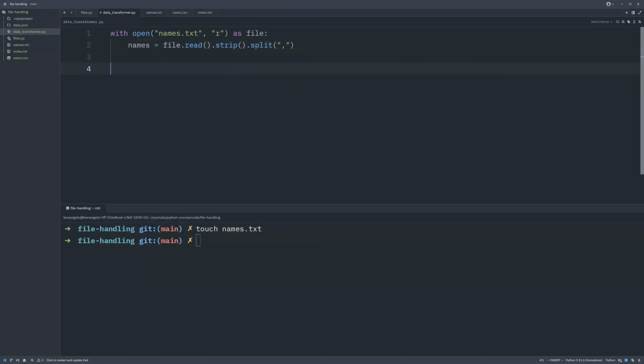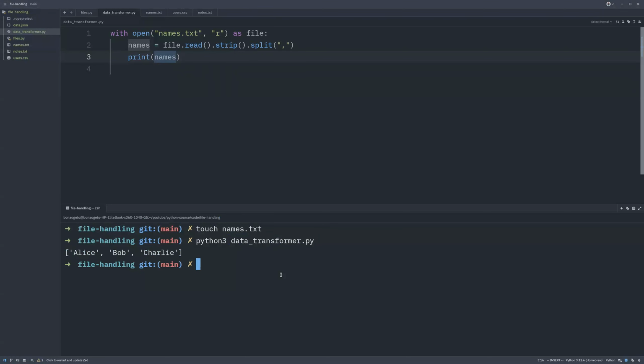Once we've gotten the names, we can go ahead and write these names to a TXT file if you wanted to. But let's start with, first of all, printing the names to confirm that we have everything working. So I'm going to write python3 data transformer.py. You see we have the names Alice, Bob, and Charlie. And you'll notice something interesting. This is because we used the dot split method. It stores the words and everything in a list. So names is a list of the names, right?